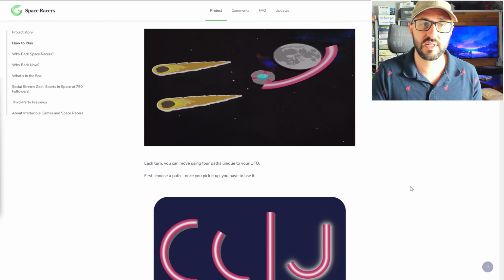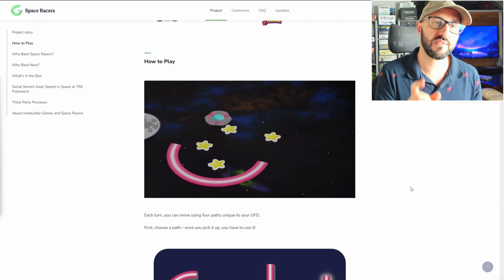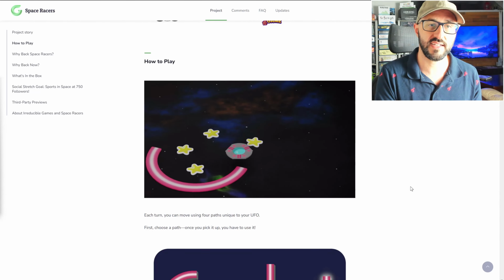And you can pick it up, spin it, and rotate it however you like, but you have to attach it to one of the 3 flat sides of your UFO. And then once you do that, your UFO is going to move along the path until it reaches the other side. The catch here is that once you touch one of these paths, you have to use it.